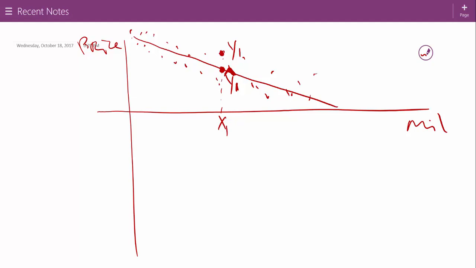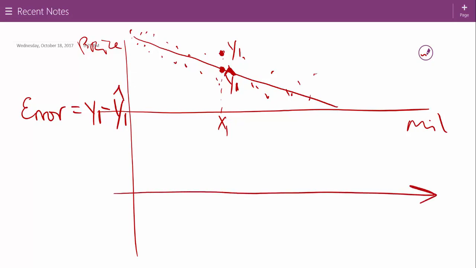So every time I make a prediction, almost always I have an error, right? The difference between what it really is and what I predicted, okay? So therefore, error is equal to what I have minus what I predicted. All right? And therefore, what I can do is plot the residuals. These errors are called residuals, right? Another word that statisticians use for error is residual. Errors and residuals are synonyms. They mean the same thing.